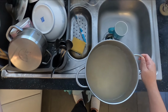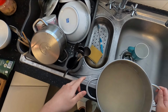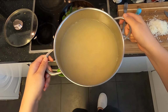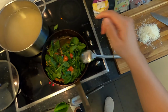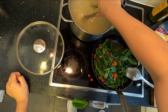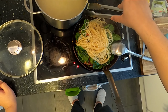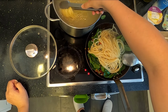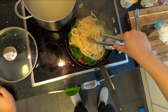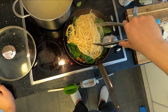Oh, this is a big pot. Not sure how I'm gonna take them up. Oh, I know what I'm gonna do. I'm gonna do the old fashioned way. Called old fashioned. What is old fashioned? Just gonna fish them out and just put it in. There you go. Off you go. Come on.